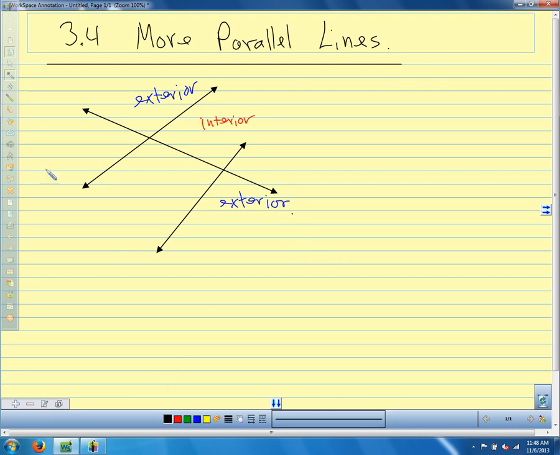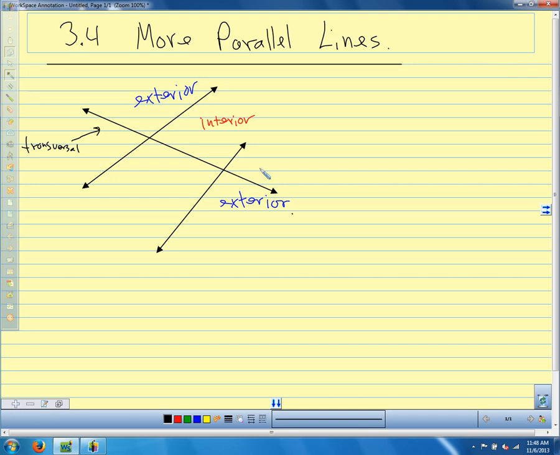And we gave this line a special name. We went over it again just yesterday, I think. What do we call this line? Our transversal. And then we named some special pairs of angles. We talked about alternate interior angles. We said alternate means opposite sides of the transversal, and they're inside the parallel lines. Alternate exterior angles, outside the lines, opposite sides of the transversal. And then consecutive, or same side, interior and exterior. Same side meaning same side of the transversal. So we named all these special angles.